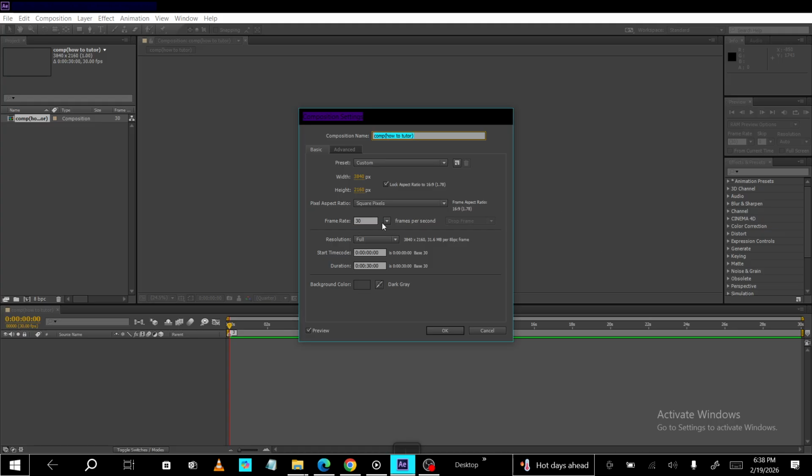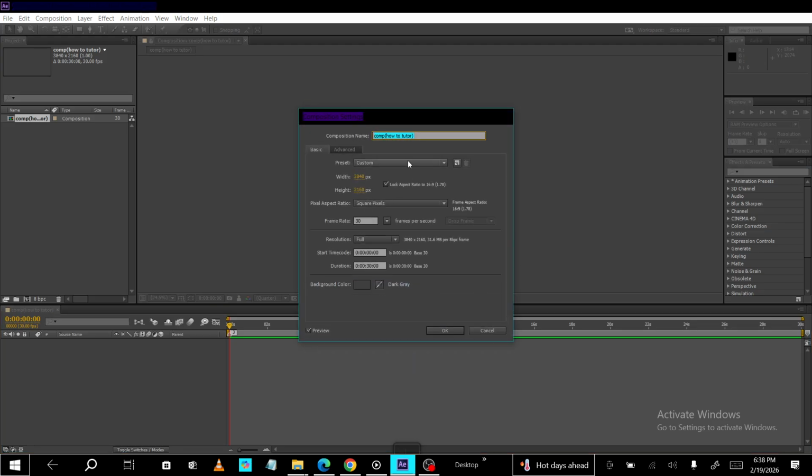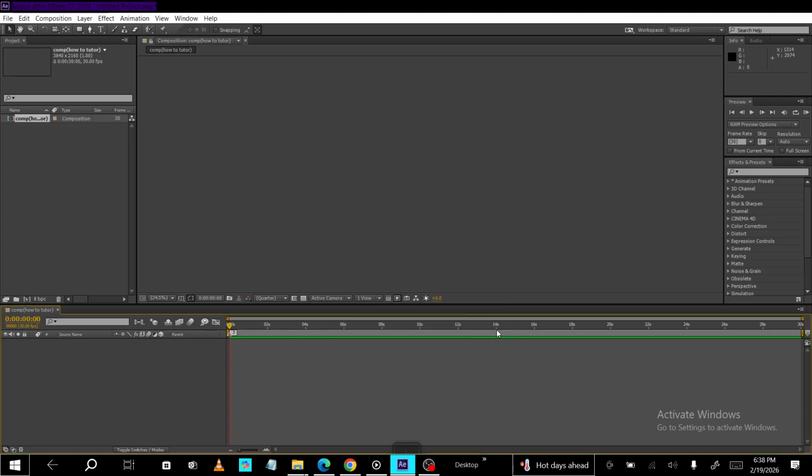Once the new composition window opens, you'll see several options that control how your final video will look. We're going to focus on setting this up for a vertical portrait style video. That means we want our composition to be taller than it is wide, which is ideal for phones held upright. Look for the resolution or pixel dimensions, usually labeled as width and height. Set the width to 1080 pixels.